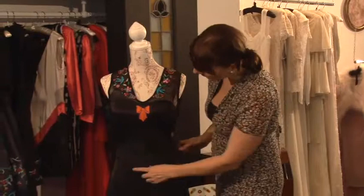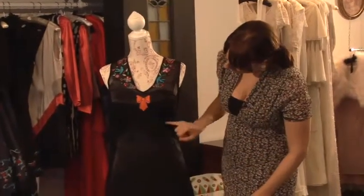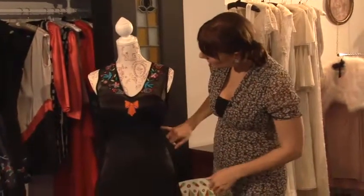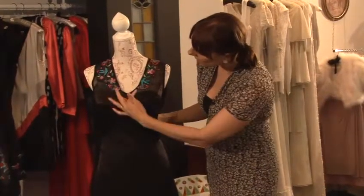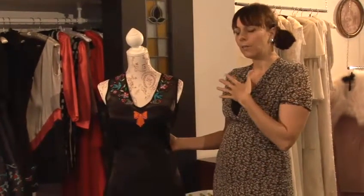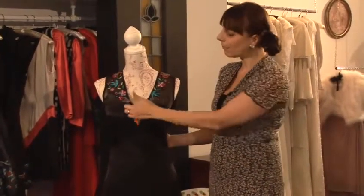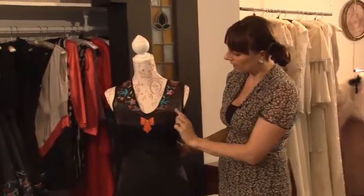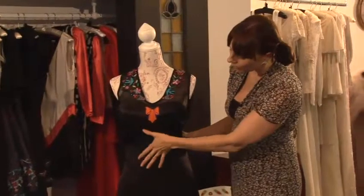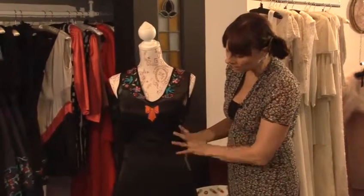This one here has got really great panels. These diamond panels are going to be flattering through the tummy area, but it still nips in — so it's nipped in and fitted. You've got the shape under the bust. You don't want to go too high neckline if you are bigger busted — keep it scoop or V-necked. Keep the panels through the bust so it's flattering, and then go for fitted through the waist, and then A-line.